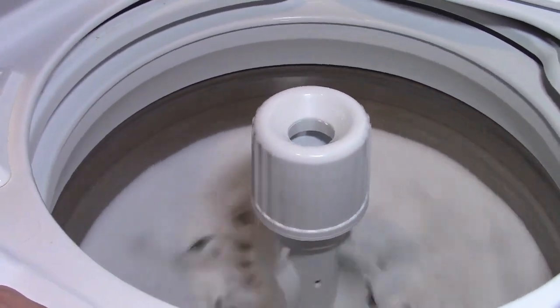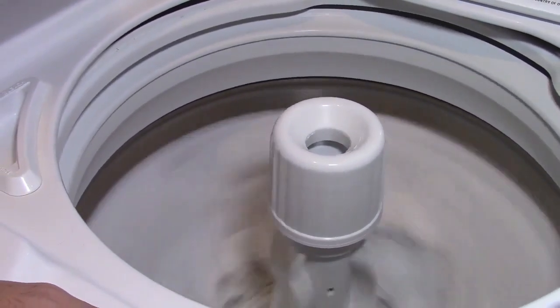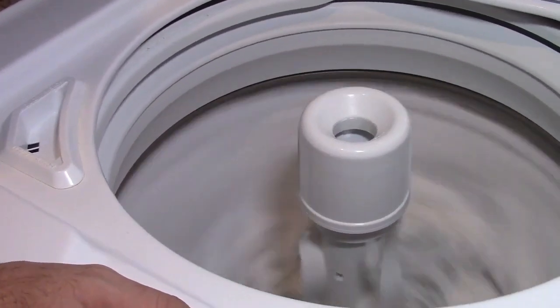An audio test with me speaking and the machine spinning, because I know this is a very bassy portion of the program. We'll wait till it really gets humming along here. Yeah, definitely.